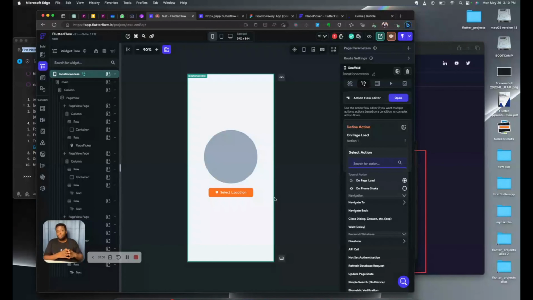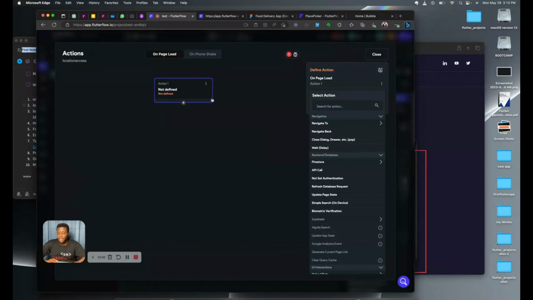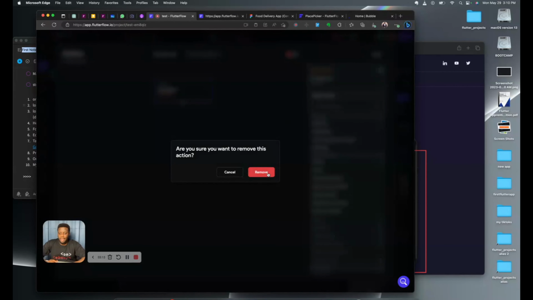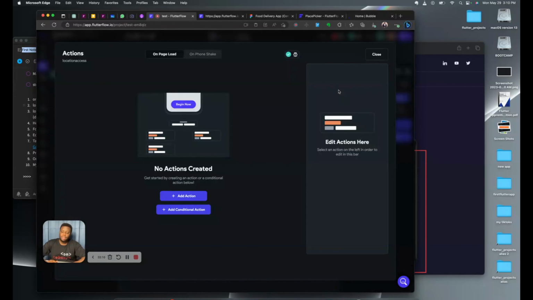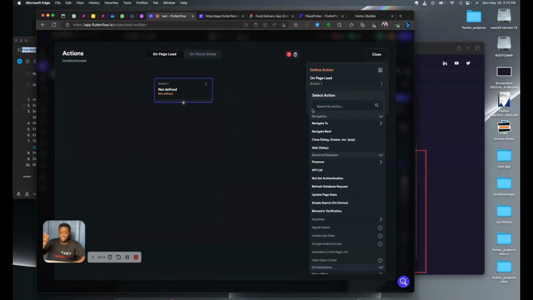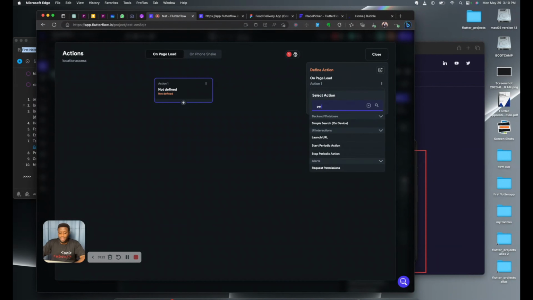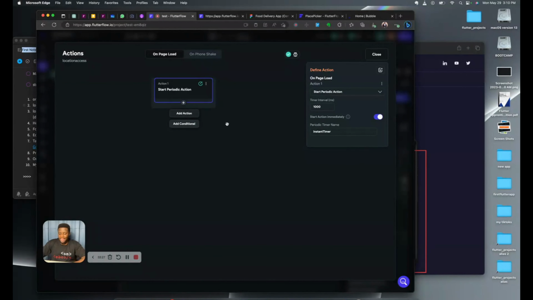Now, as you grow, there are things that you might learn about like cloud functions. That's something more advanced. We'll talk about it later. But yeah, so this is just why we're doing this. So if I go to add action here, I'll delete this one here, right? I mistakenly initialized. I'm going to now add a periodic action. Add action. I'm going to add a periodic action. Oh, I keep on doing that. Okay, don't mind me. So periodic action. All right. Every 1 second. What we'll do is add a conditional action.